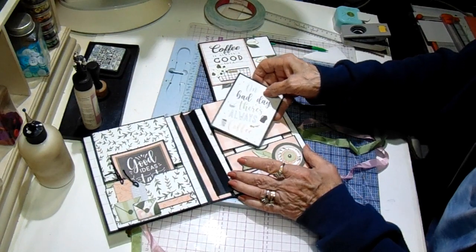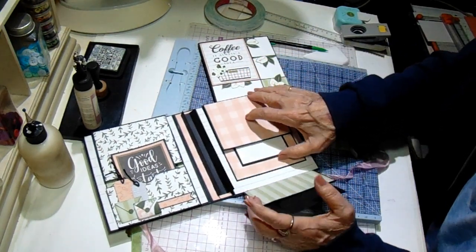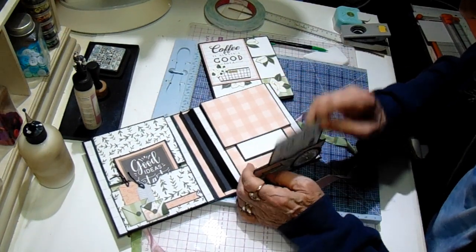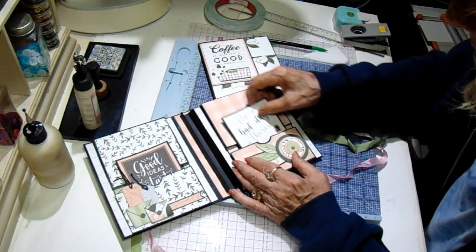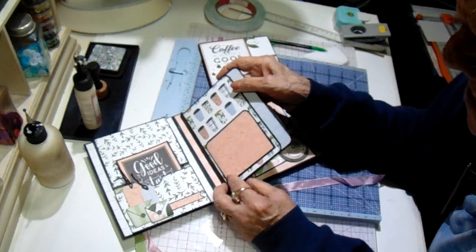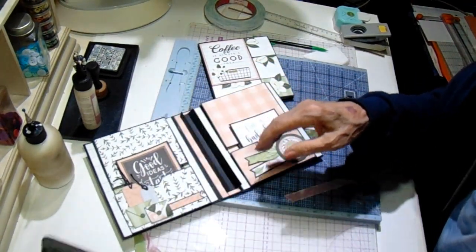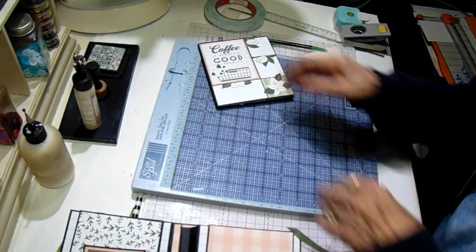And then there's more room in this pocket for more than just one embellishment. And also you have room under here. You could put a photo if you wanted to, or a journaling spot. There we go. Put this back in the pocket. And then I showed you this little folder that's going to sit on the first hinge. This being a pocket, and this being a pocket, and then on the back side there's just room for a photo mat.